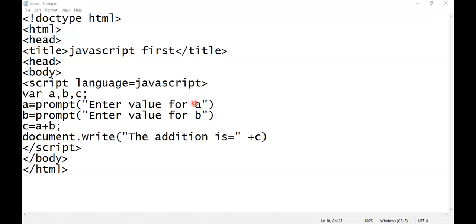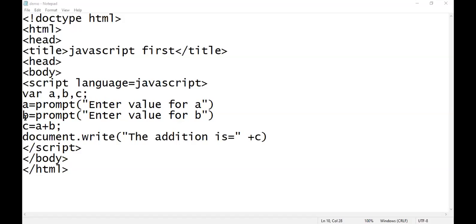So when the user feeds data in the prompt box, that data is considered a string, and that string is stored in variable A. By using this prompt method, the data entered in a prompt box is considered a string, and that string is stored in B. Means in variable A there is one string, that is 5.